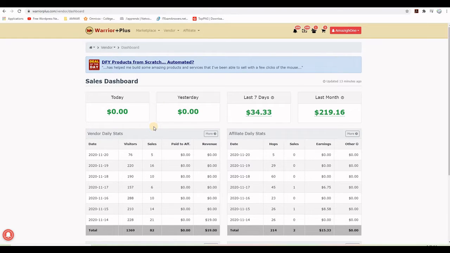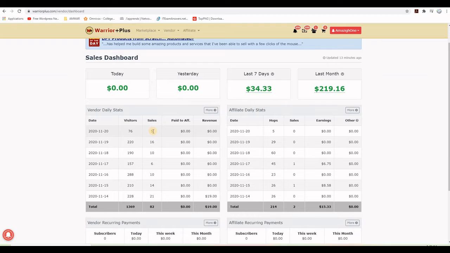Inside Warrior Plus, you can see here that these are sales, like sales for $0. Like for example, today 5 sales, yesterday 16 sales, 10 sales, etc. So every day I'm having sales for $0 because I am offering a lead magnet for free. But these numbers here are at the same time added to my GetResponse autoresponder, like we just saw before with the blue line. So every time I'm giving away something on this platform, I am registering a new subscriber on my GetResponse account.